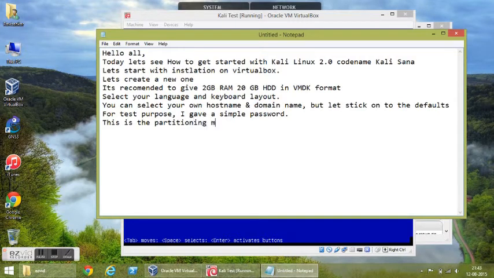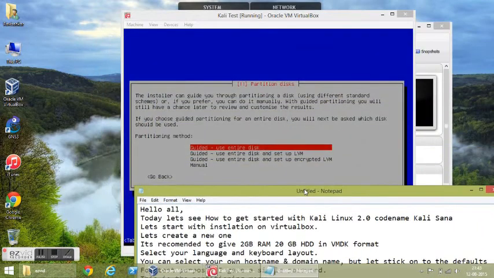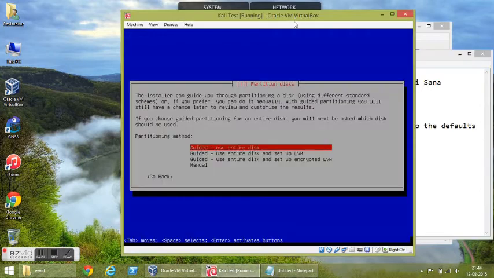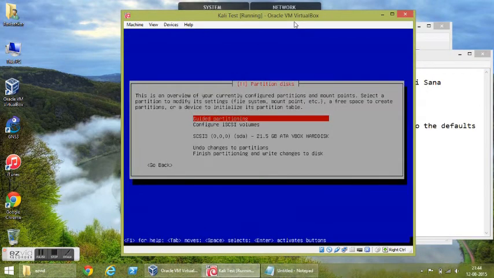This is the partitioning layout. Here you can do a completely automatic guided partitioning, or you can proceed with a manual one. If you have experience in other Linux systems like Red Hat, Ubuntu or CentOS, you can proceed with manual partitioning, which is similar to any other Linux partitioning.